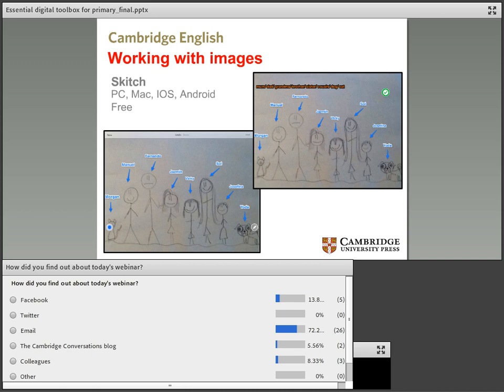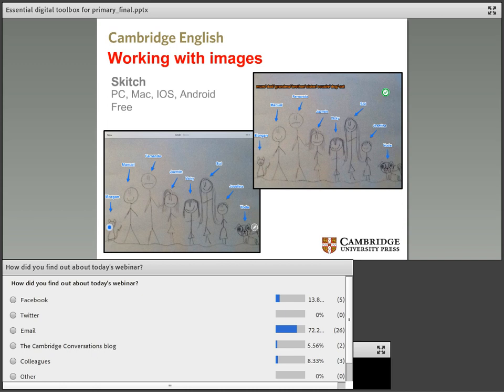And what you can do with this app is when you open the app, you can upload a picture. In this case, I have uploaded the family drawing. And you can label the picture, as you can see on the left. So I have labeled the picture with the names of the people in my family.